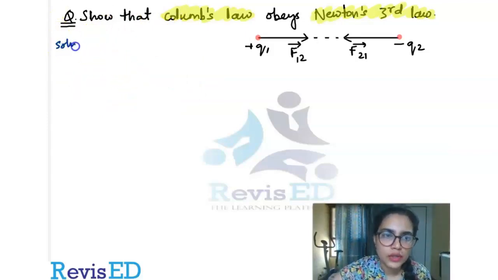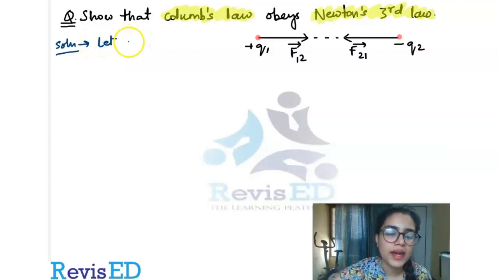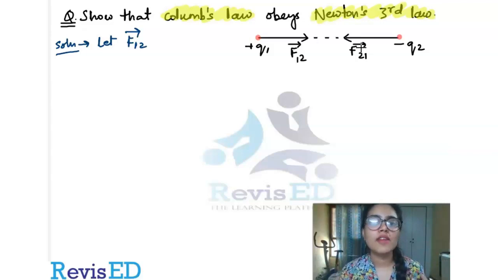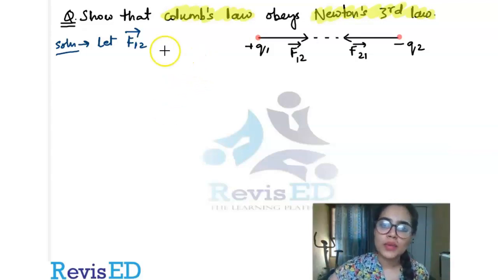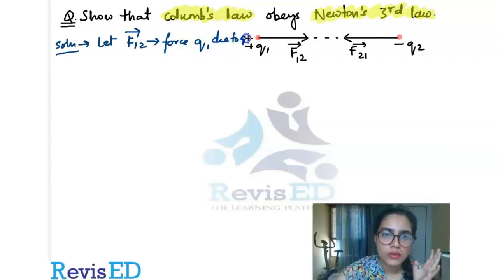The solution of this question is that first we are assuming F12 - you can see two charges, these are two unlike charges. So what will happen? They will move towards each other, they will attract. So there will be development of some attractive force between the two. Let F12 be the force experienced by body Q1, the positive charge, due to Q2.